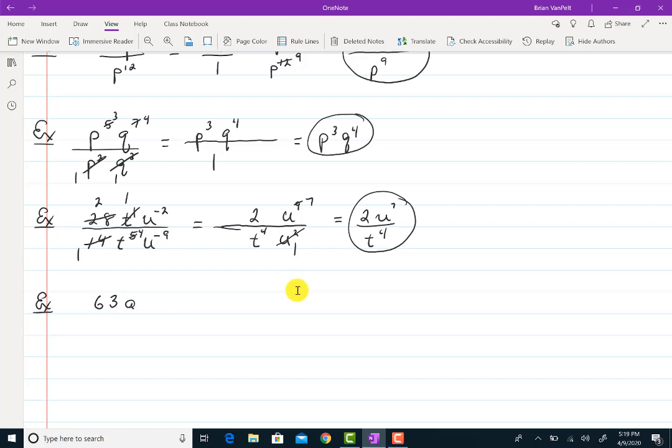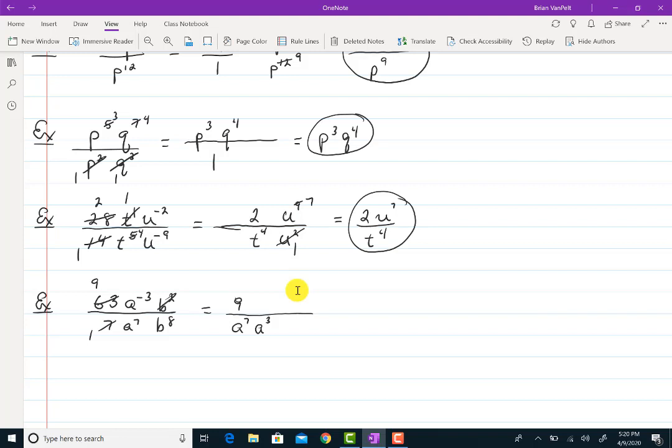I have 63a to the negative 3 b squared divided by 7a to the 7 b to the 8th. So I'll do similar to what I did last time. Anything with a negative exponent, I will change its position, but I'm not going to write anything just yet. 7 goes into 63 9 times. Between the a to the negative 3 and the a to the 7th, what I'm going to do is put the a to the 7th here, and I'll put the a to the 3 in the denominator. That will change from negative 3 to positive 3.